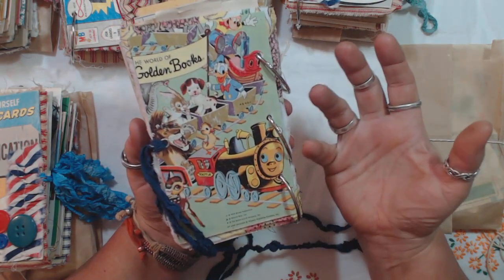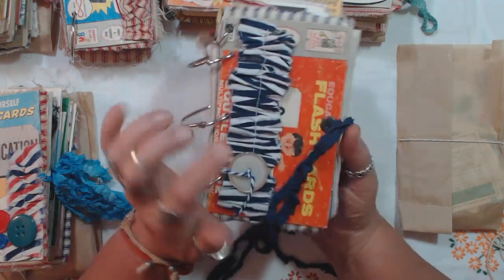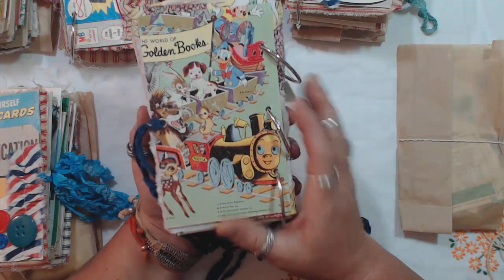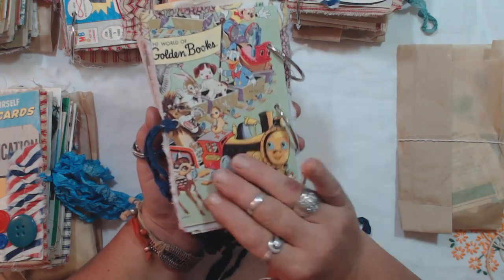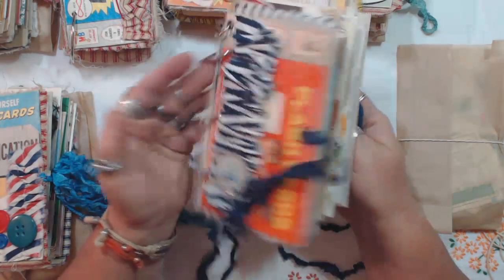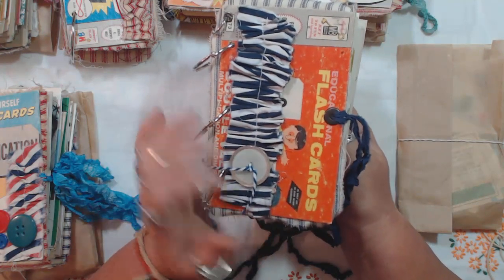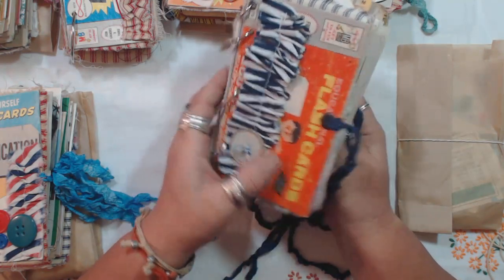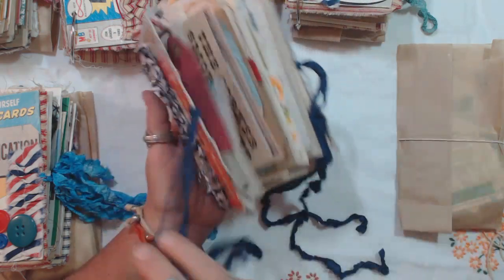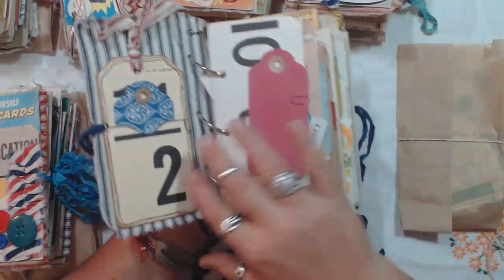The bottom part of the box, I wasn't able to actually salvage as well as the front. So I just used a piece of a little golden book as the back cover on most of these. So it's kind of a combination, but I just love the boxes, and I thought, what a cool thing to make out of them. So anyways, it's a repurposing type of thing, right?